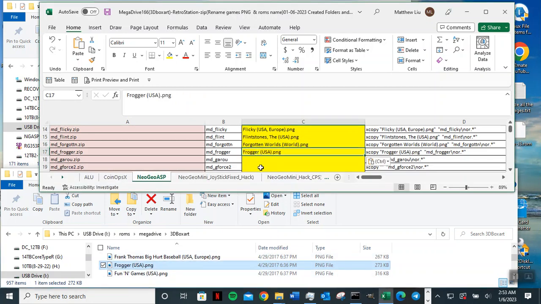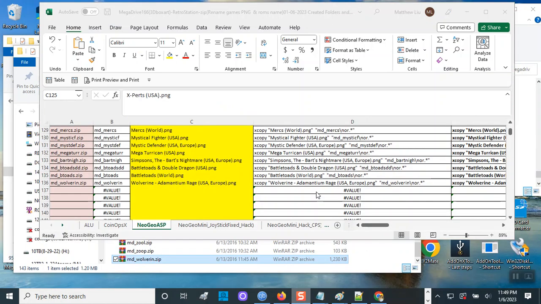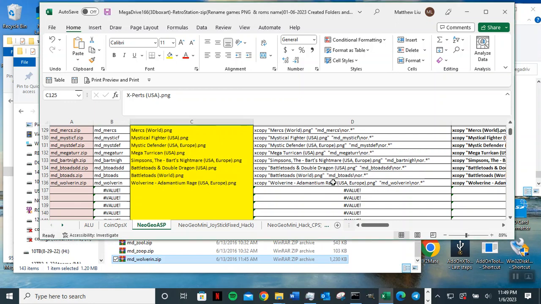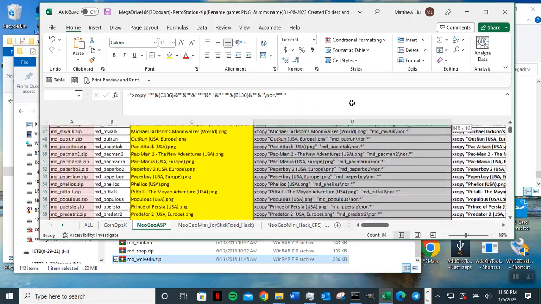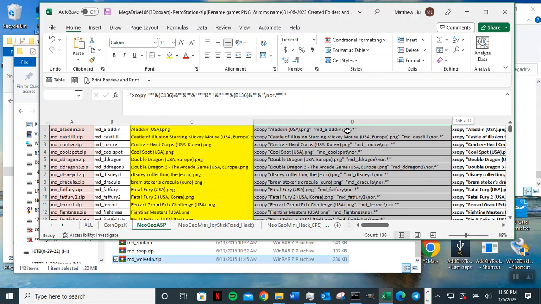Okay, so I'm going to pause the video, finish this, and then we're going to continue once I finish getting all the names. Then we're going to run the batch file. Okay, I'm done with putting all the names. I turned out to only have 136 because I couldn't find the box art. Some of the hacks, like Mario and Wario Land, and I guess maybe some Donkey Kong. I think one Donkey Kong. I went and deleted those because I don't have box art for them.